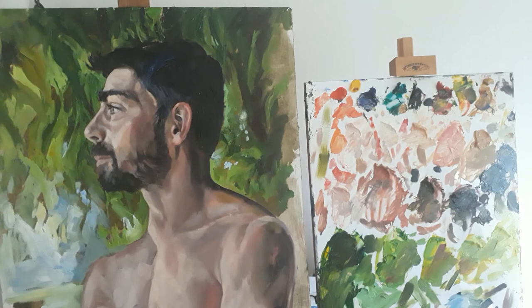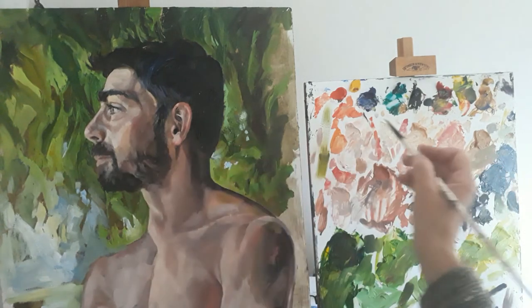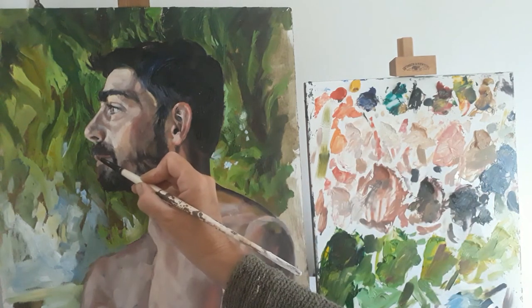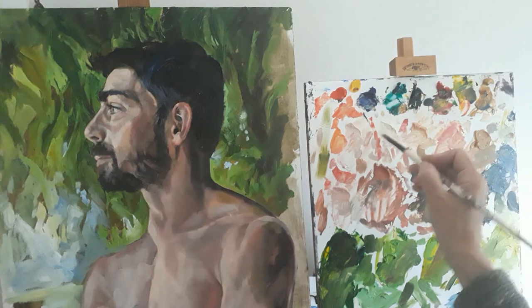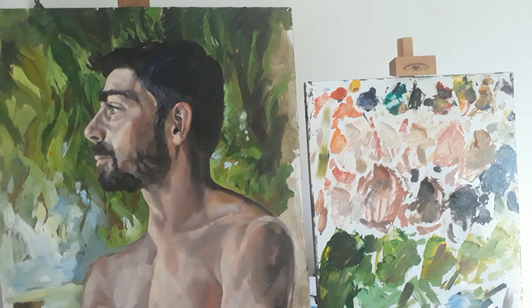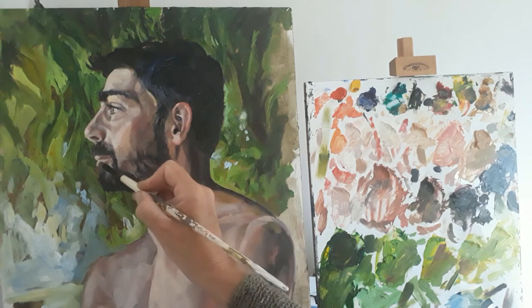I'm going to look at the lips a bit now, because this top lip is quite pale under the moustache. And the bottom lip's a lot more pale than I've got. Going across over there.